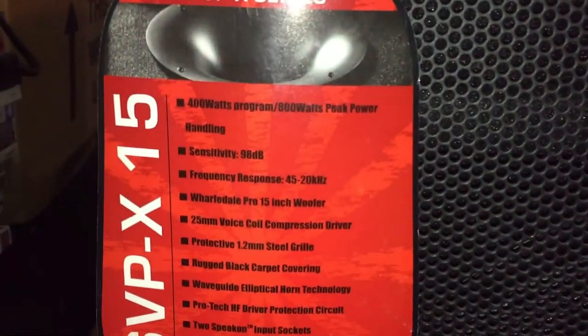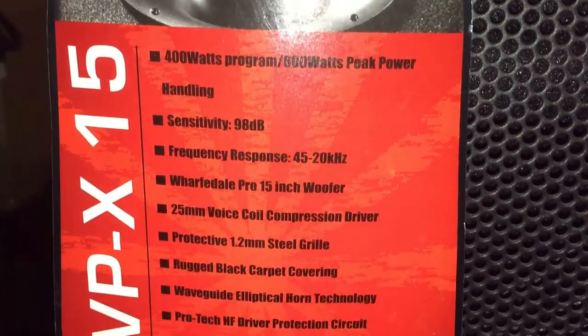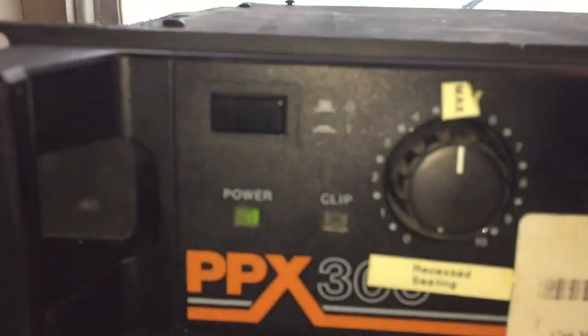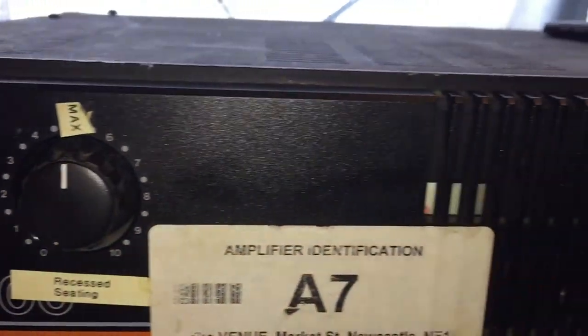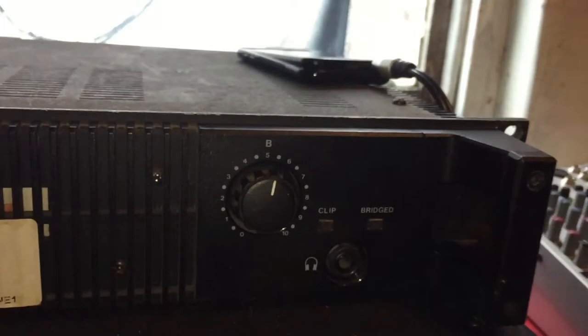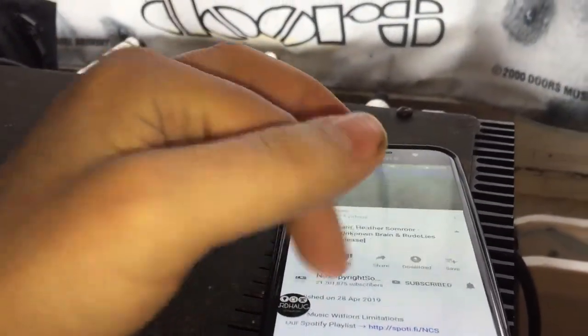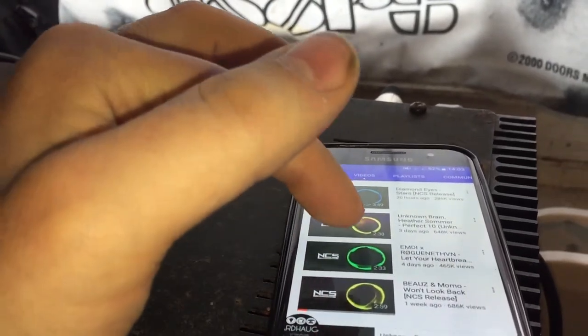I don't know if I've shown you, but those are the specs. It's 800 watt peak. And let's get a close up of the mixer. It's a PPX 300, but it wasn't regulated then, so it was a lot louder. So let's pick a different one. I quite like that unknown brand. Let's try this one.